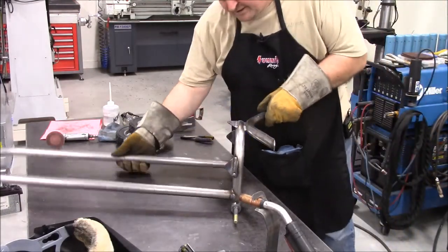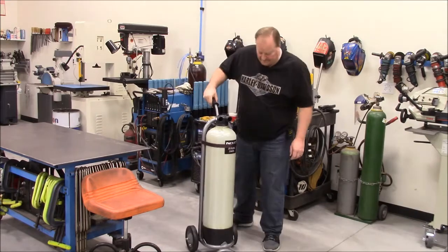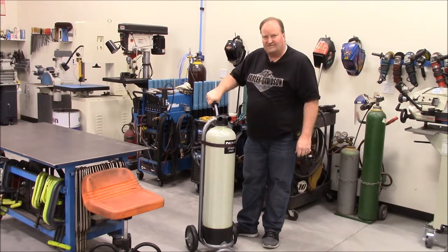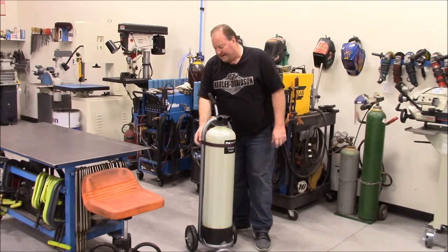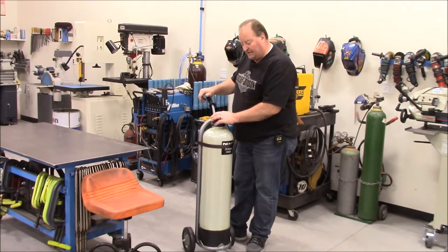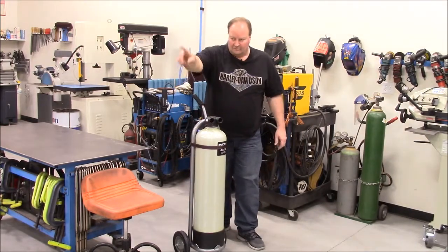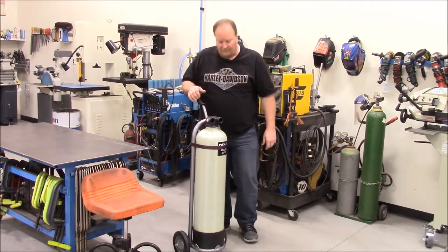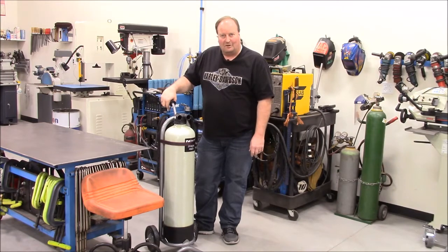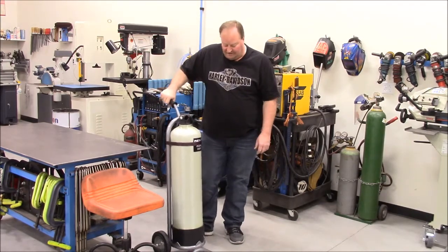I pretty much think that is the end of the welding. Here is my completed cart. The DI rinse tank is installed. I stopped by and picked up an inexpensive bicycle hand grip, installed that, and then just a strap to keep it strapped back against the backrest hoop. All I've got to do now is put my regulator, my valve, and my hose fittings on, and I'm ready to wheel this out every time I want to wash a vehicle — hook my reel up and a short hose this way so I can wash my vehicles with hopefully spot-free rinsing.